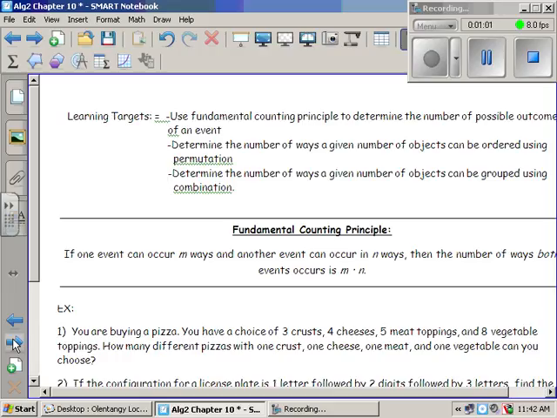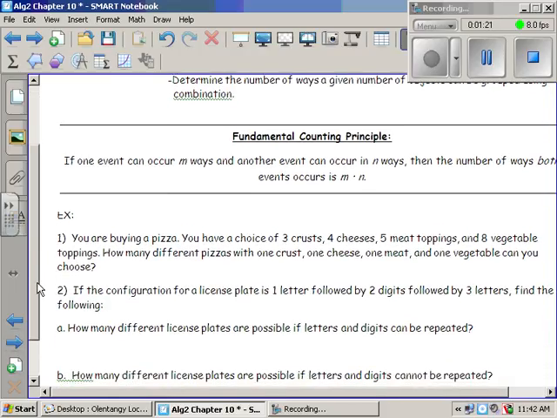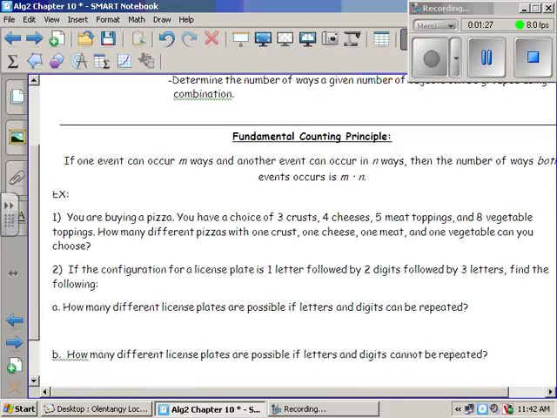All right, so the fundamental counting principle says that all you have to do is count how many items are in each column, and then multiply them together. And that's the total number of groupings you can do. I could prove that to you, but it would take the rest of the period, and we have other stuff to do. So you're going to have to take my word for it. You count up all of the choices in each column. Let me give you an example.